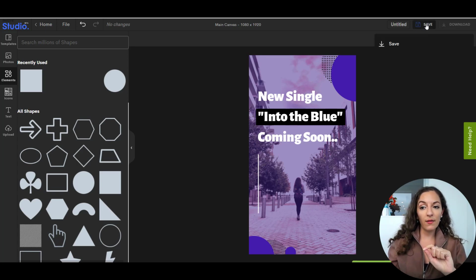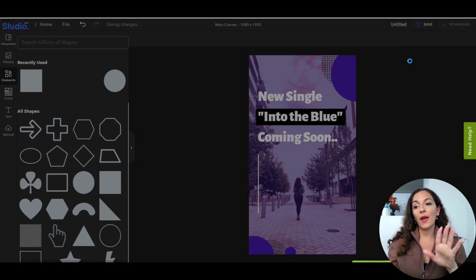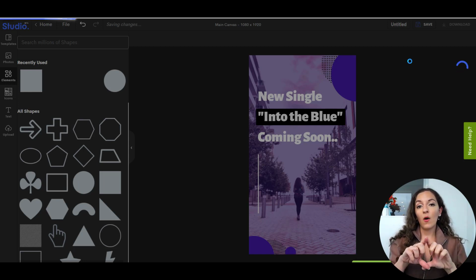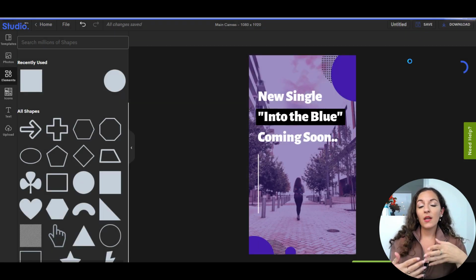click on save, and then once you hit save, it's going to ask you if you want to download it. When you hit save, it's actually saving it within your dashboard. Remember when we first started this video, we had a whole bunch of templates at the top. It saves all of the stuff that you've worked on underneath those templates, so you can always come back to them if you want to change things, or use one of your previous creations as a template for creating new things. So it's saved, it's all good to go.